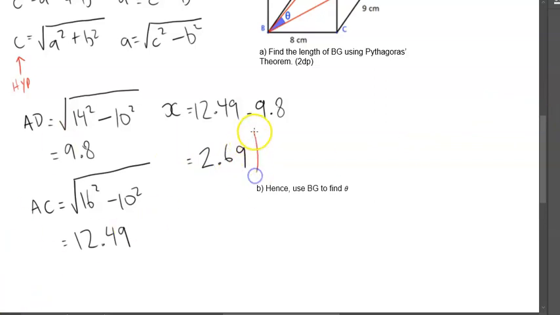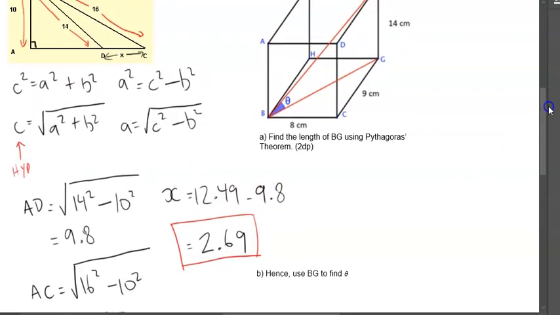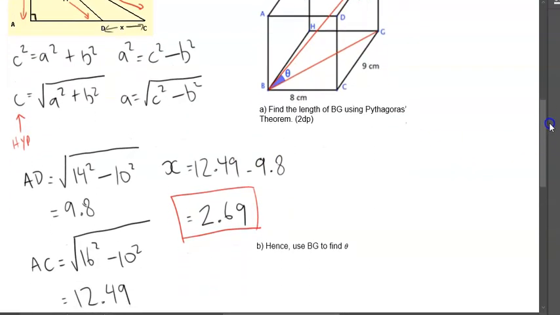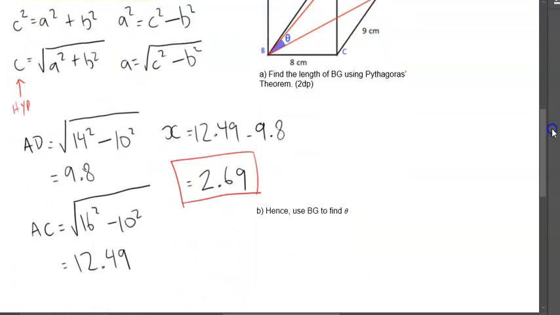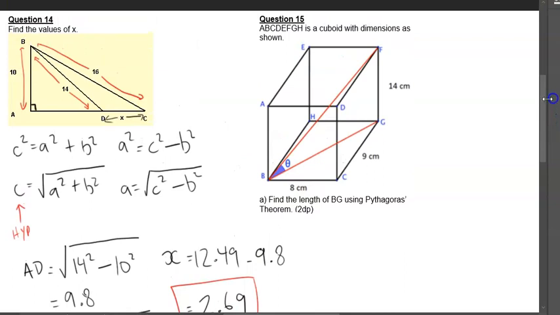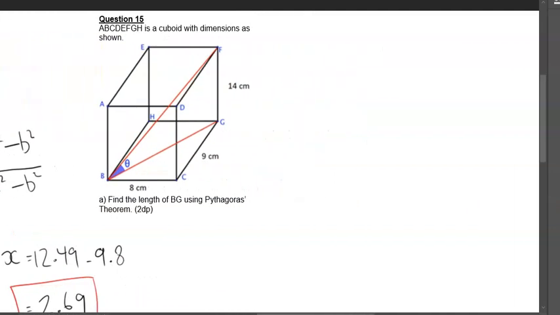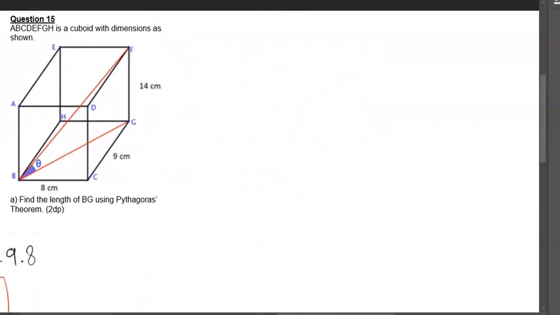This isn't a worded type question, it's just a scenario type question or a diagram type question, so you don't have to write it in worded format. So 2.69 is the final solution. So we're using this Pythag. I've thrown this in here so we can recall our Pythag skills in order to tackle a question like this.